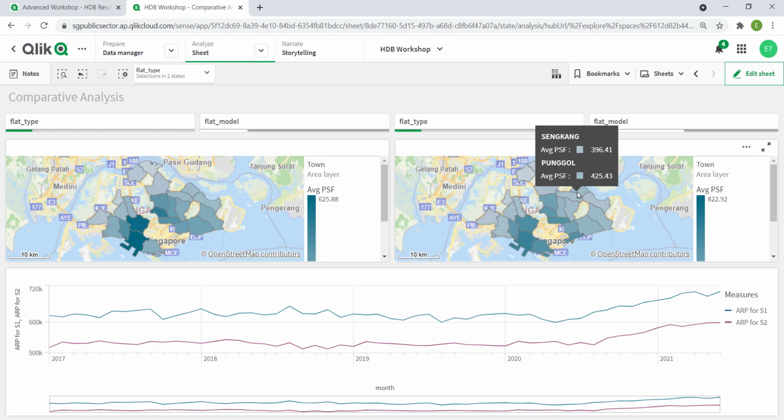So this is a very good example of using comparative analysis to compare different kinds of selection and see the results without having to build another data model or to re-import the data set, like what you normally do in other visualization tools. But by creating the two states S1 and S2 and applying the two states into the individual visualization filter pane, drop-down, etc., you'll be able to compare easily the different states of analysis. And this concludes the comparative analysis.